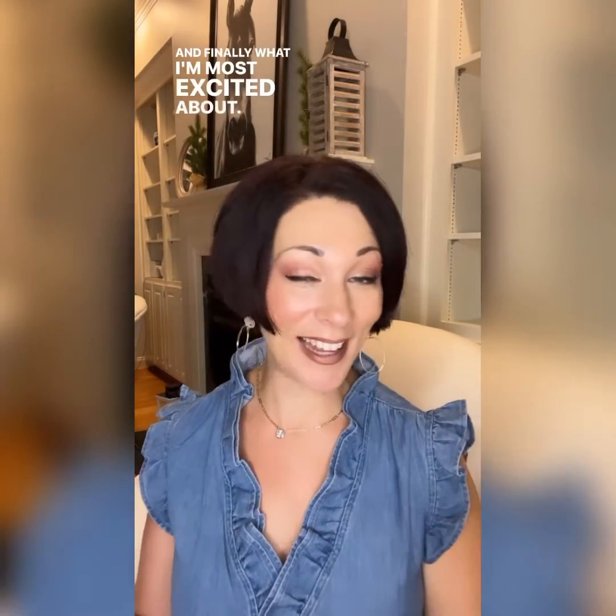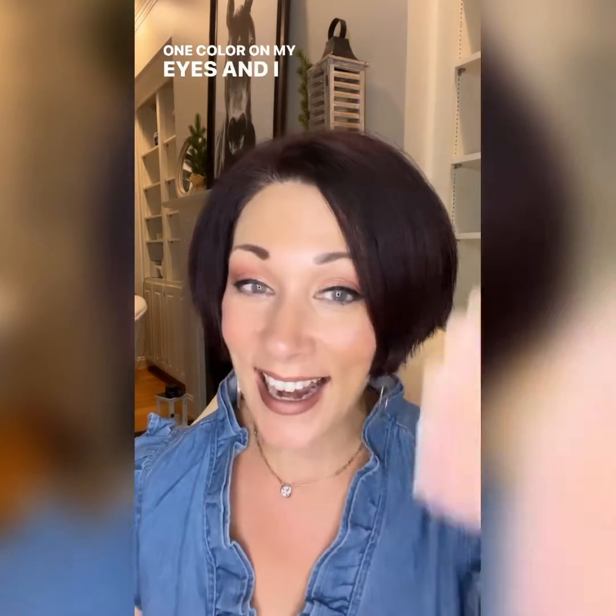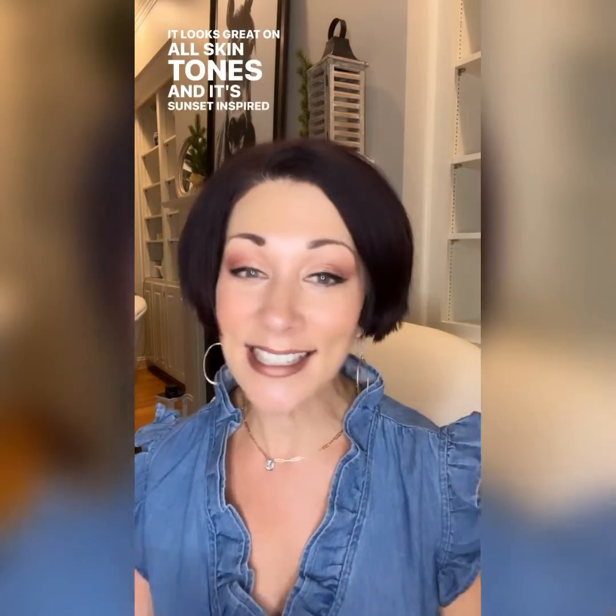What I'm most excited about is the Mary Kay new Warm Hues makeup palette. It's six beautiful shades: four shimmers and two mattes. I'm wearing them on my eyes, and so many of you keep messaging me asking what I've been wearing — it's this. I have almost all of these colors on my eyes tonight. It's sunset-inspired shades and it looks great on all skin tones, whether you're tan or fair.